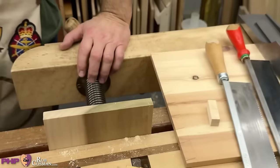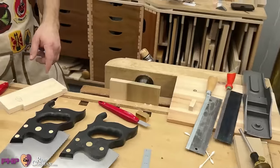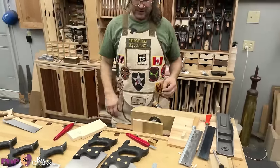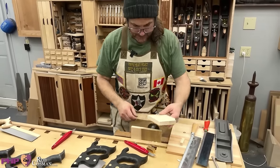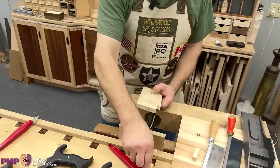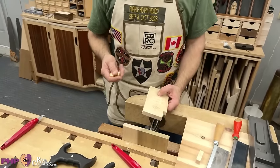Wasn't easy. In fact, when you consider that you might have to do that 12 times on one joint, chances are you're going to miss one or two or 10. Instead, this is how we do it now. Thanks to Sean McDermott, the genius that invented this.